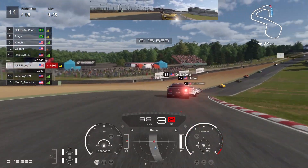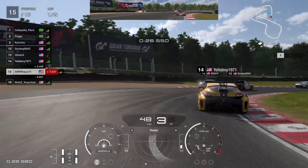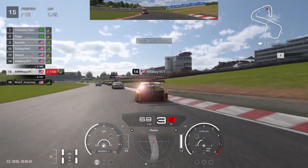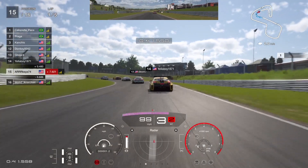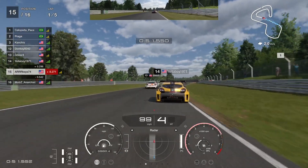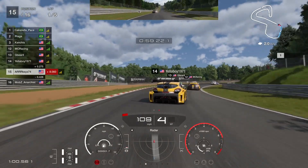Let's not mess up too much into turn one — and I mess up a little bit. I missed the apex completely and just have to give up that position to the Megane coming up the inside. That car had some good acceleration coming off the line, so it might be a decent car for this one. I'm in the Suzuki Swift in this first race — it's the first time I'm trying this car. It feels like a decent little car and it certainly has some good handling around the corners.